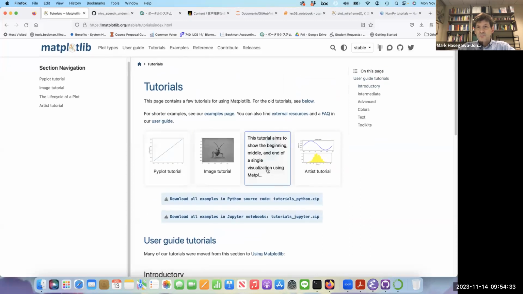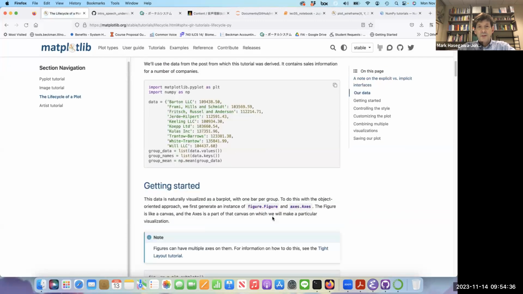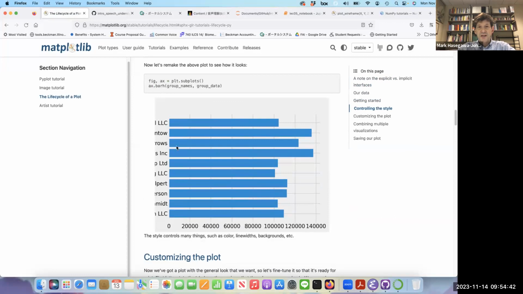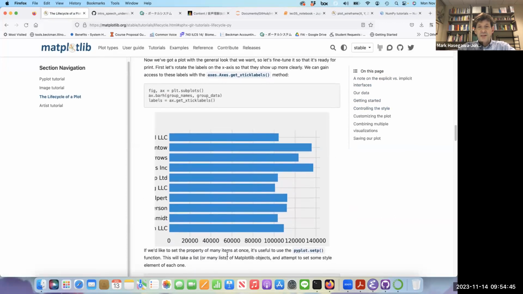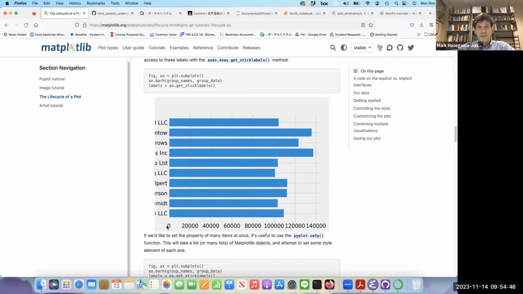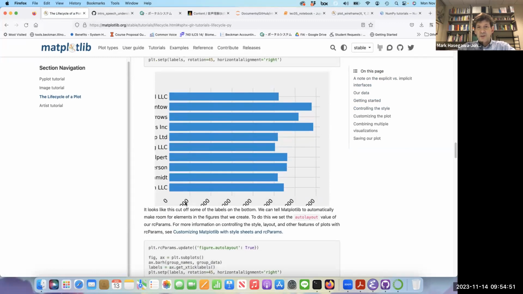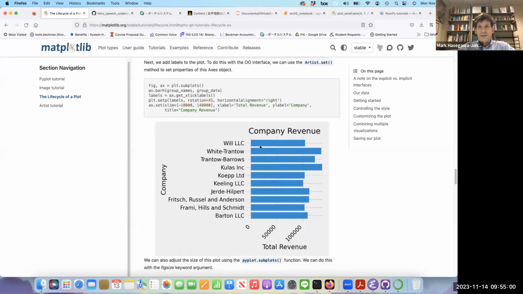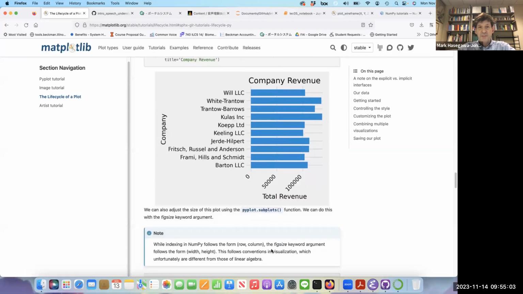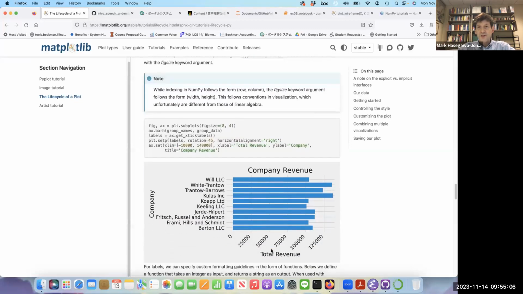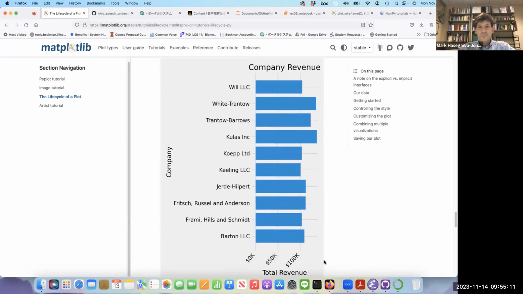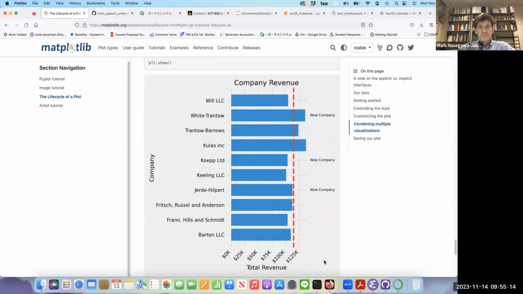Let's see. So we can create a figure, populate it, control the style to change the style of the figure, customize it with different information on the axes, words on the y-axis. We can tilt the numbers on the x-axis. We can make it so that it fits better into the space available. Add title, add Y label and X label. So there's a lot of information, a lot of things that can be done using Matplotlib to make your figure look in different ways. All through this.